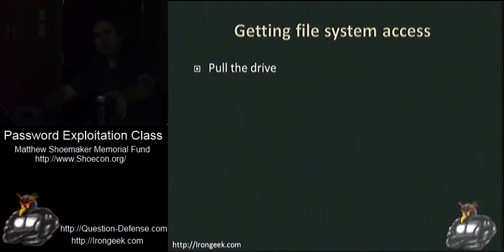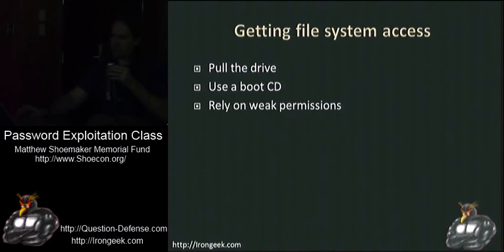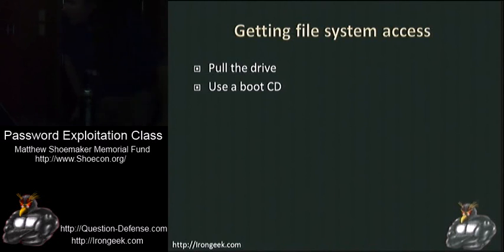Okay, a few different ways you can get file access to a system. By the way, all this stuff is foundational material. We all will get to the live demos eventually, but I at least want to mention these things before I continue on. You can pull the drive out and start extracting files. You can pull the drive out, pop it into another box, assuming it's not fully encrypted. You can go into Windows System32 config and copy out those SAM, System and Security files. You can use a boot CD, which I'm going to be showing here in a bit.